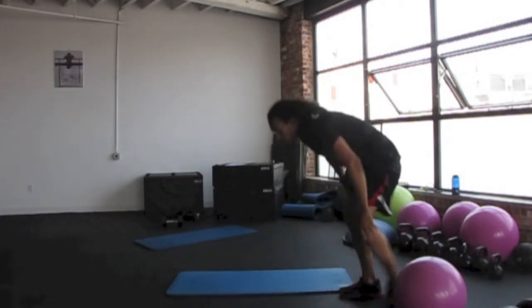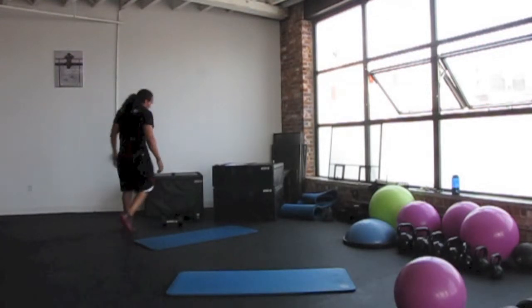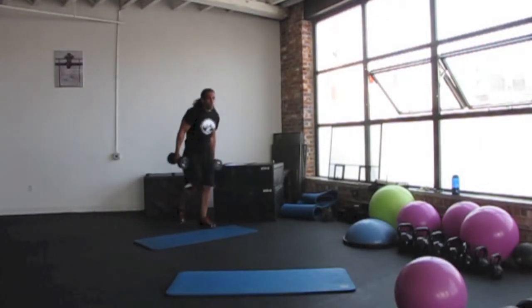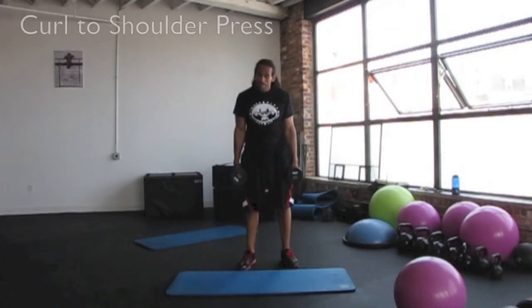Now on to the fourth exercise. Curls and shoulder presses. Working with 28 pounds. Usually women like to use 5 pounds. We're not using 5 pounds, okay? We are using 10 or better. Very important, 10 or better.